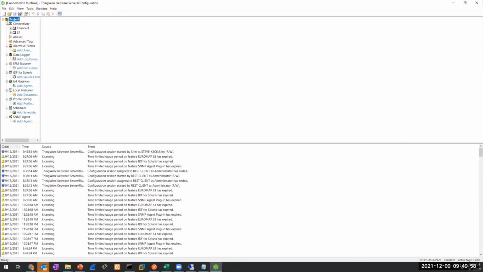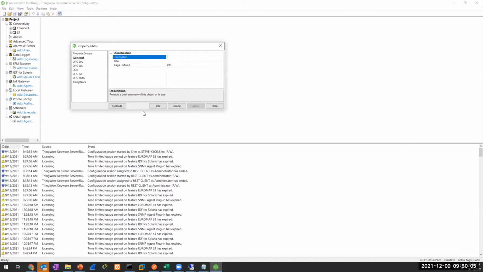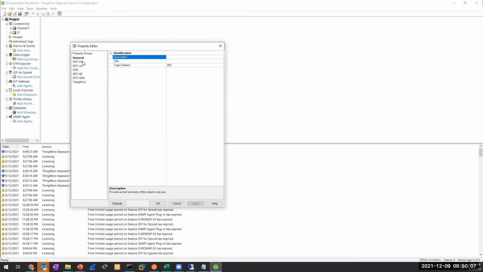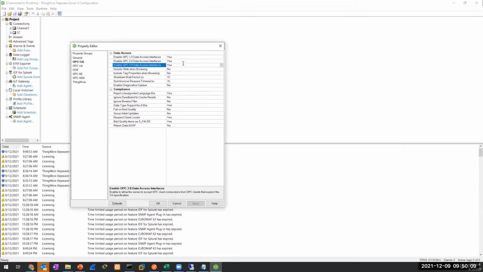All right. If you right-click on the properties of the project, you can see all the server interfaces that we have. The DA is over here. If you're just using OPC UA, there's no need for you to enable the DA portion, so you can just disable everything here: 1.0, 2.0, 3.0. If you're using OPC UA, anonymous login should be disabled. What it means is that if this is disabled, you will need to use the username and password to log in.